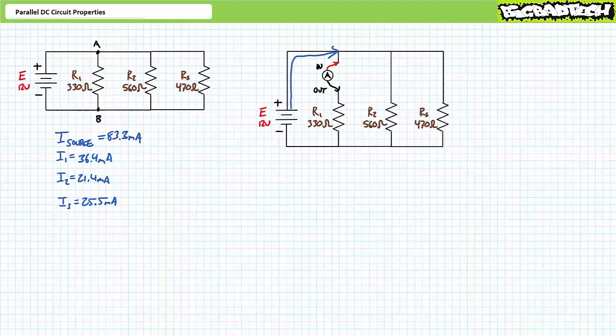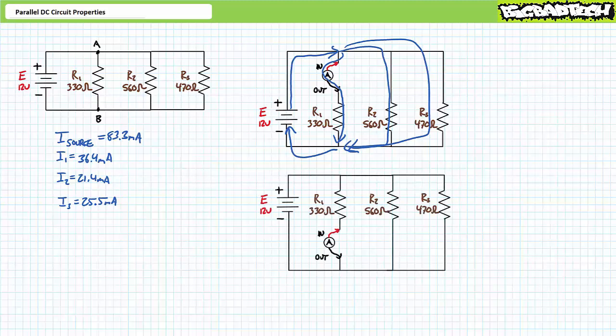Source current leaves the positive terminal of the power supply, enters node A, and immediately splits into three distinct paths. One bound for R2, another bound for R3, another bound for R1. Current inside the R1 branch enters the ammeter indoor, travels through the ammeter, leaves the ammeter outdoor, into R1, through R1, out of R1, and then joins up with I2 and I3 at node B and returns to the negative terminal of the source. The ammeter captures current through R1 and current through R1 only. An ammeter configured in this fashion would read roughly 36.4 milliamperes of current.